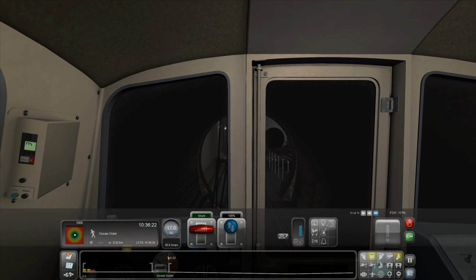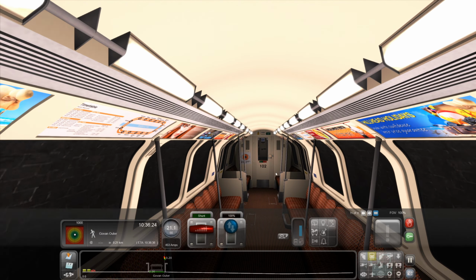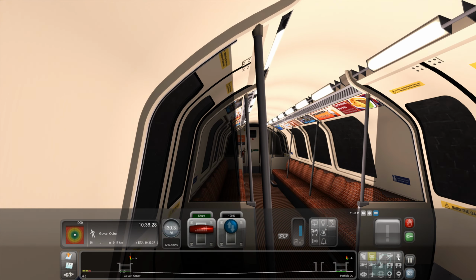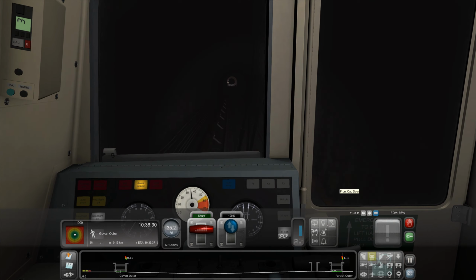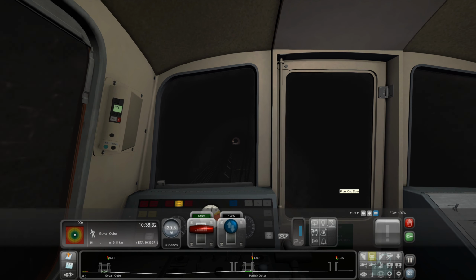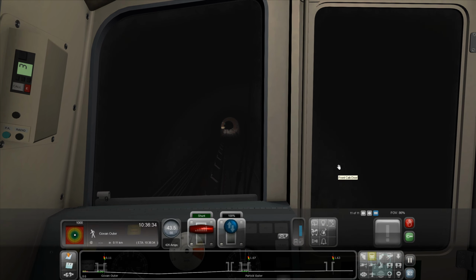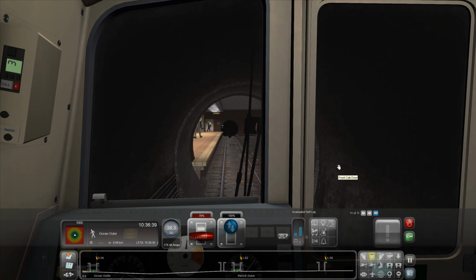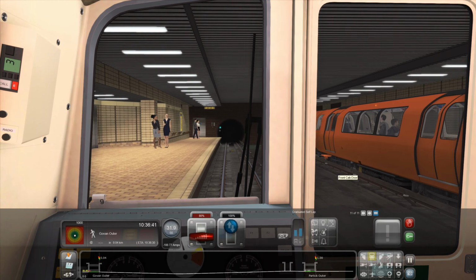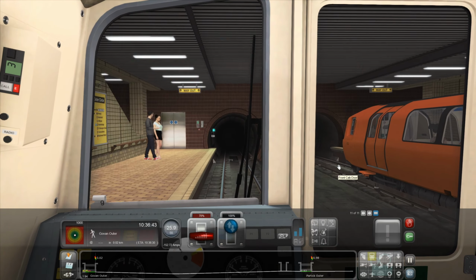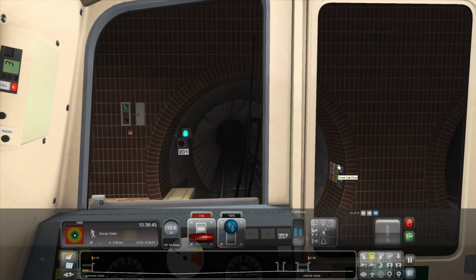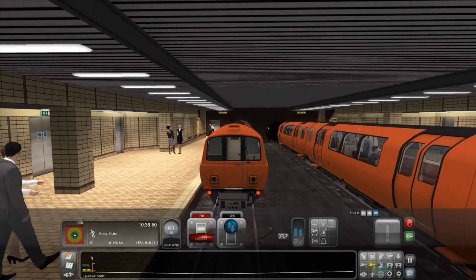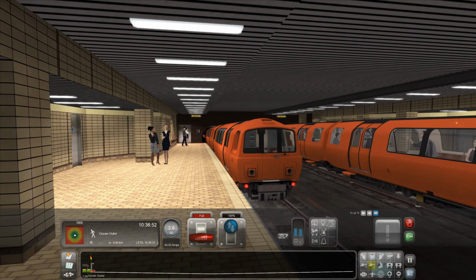Can we sit in where the passengers sit? Yeah, we can go 55 now. I think that's kph though. Whoa, we're going quick. Right. Brake. Wow, what the heck are going on with these people? They weren't moving. Oh no, full service, full service. Where are we stopping? Oh! See, I told you there'd be a noob moment.